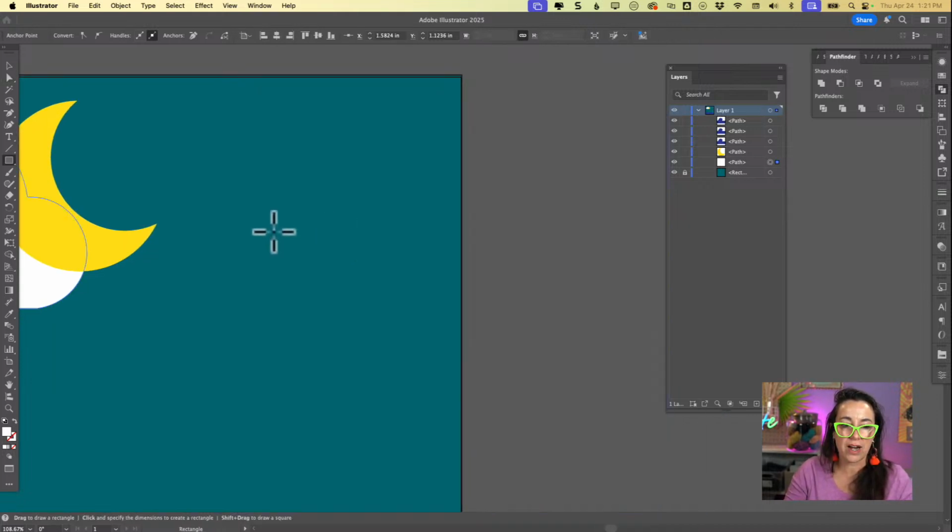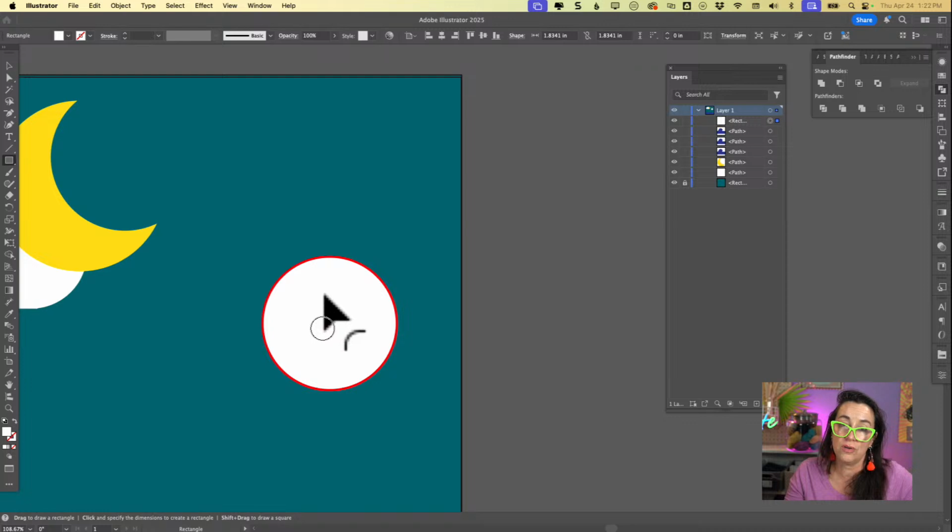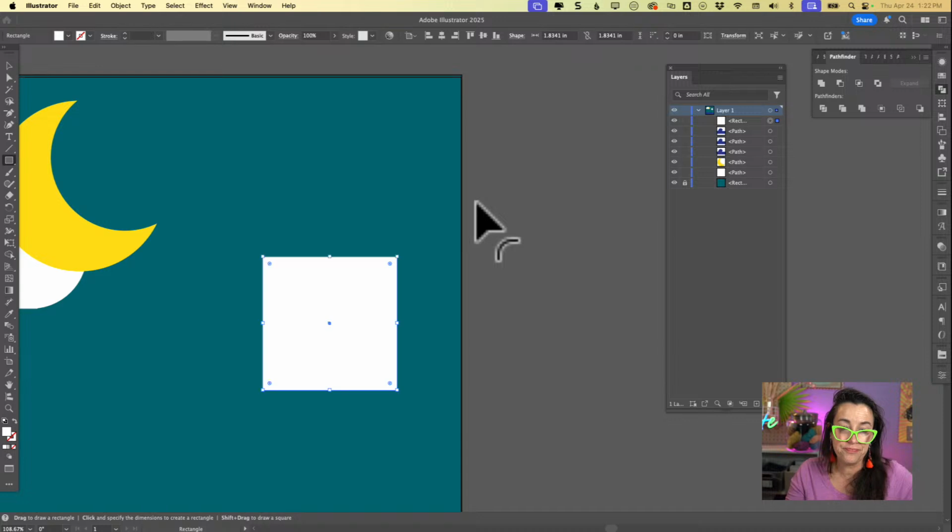Let's do it on a square. So if I just draw a square, and you can see, even just drawing it, when you let go, you can see all the little widgets that show up in the corner. That's what those little circles inside the square are, those are the corner widgets. And so if you grab one while all of the points are selected, they will all morph. So we can turn a square into a circle just like that.